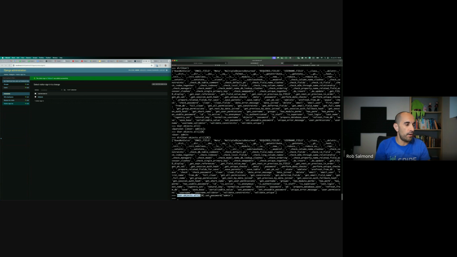Okay, so now I should be able to log in as admin with the password admin. Oops. Admin, admin. No. What's the thing with that? Django user set password. Is there a trick to this?